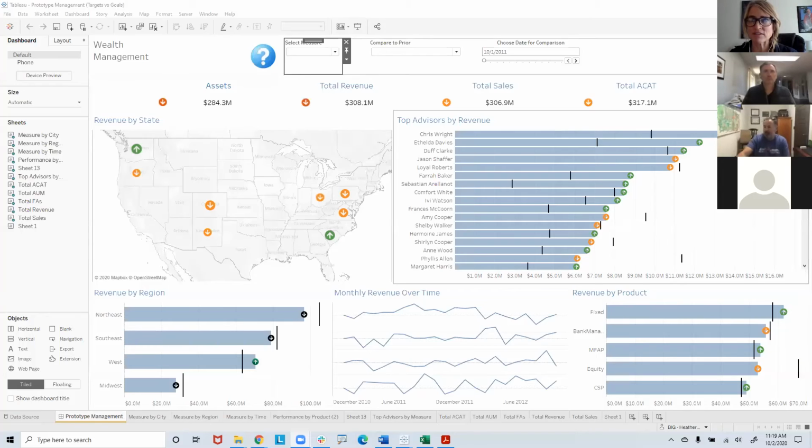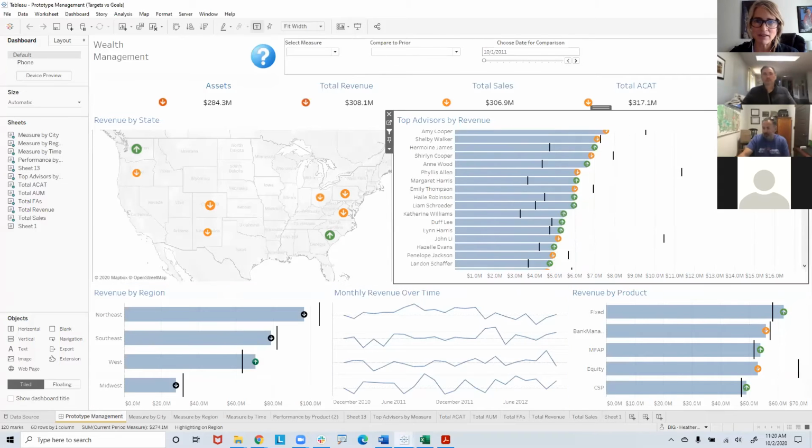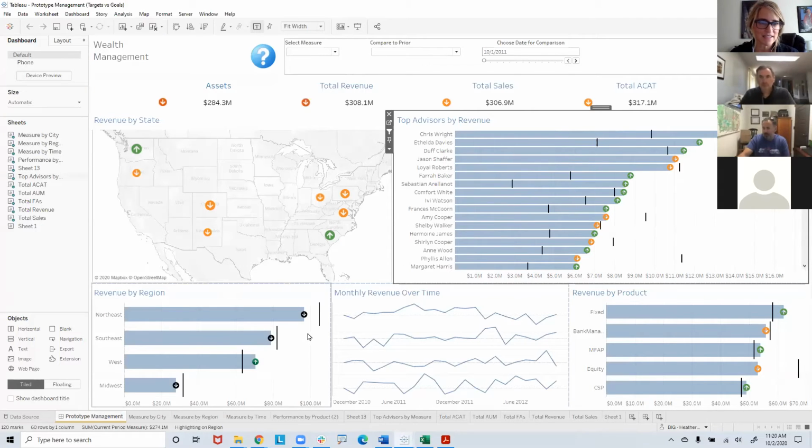So the first question I would ask is, why do we want 3 different marks? So what's the question you're trying to answer? We always say dashboards and visualizations are like jokes at our company. So if you have to explain them, they're no good, right? So we don't want it to be too confusing. But this is a chart that we often talk about in our visual analytics class.